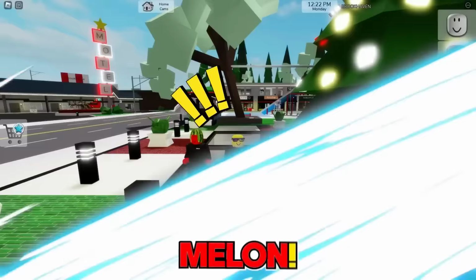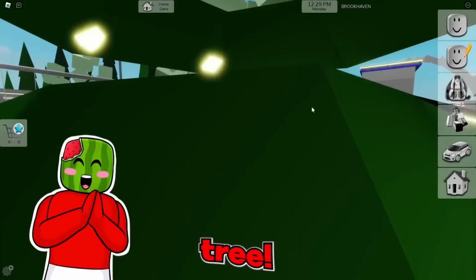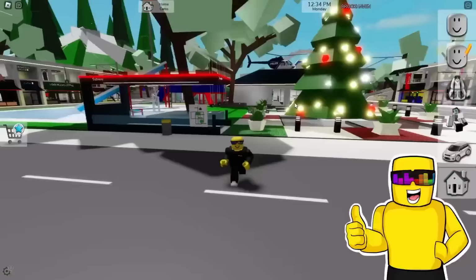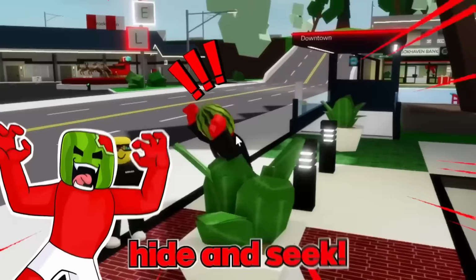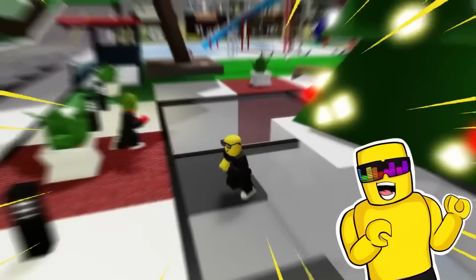Melon, look at Brookhaven. It's themed up for the holidays. Dude, it's awesome. There's even a Christmas tree. Merry Christmas and happy holidays. Yeah, Melon. And there's even Santa's sleigh over here. They've got everything. Bro, I can't wait. The only thing to do during Christmas is play hide and seek. You got it, brother. Why don't you go inside of this Christmas tree that you like so much and start counting to 100. All right.